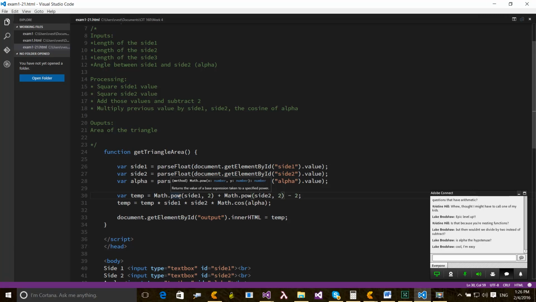See, 3 squared is 9. 9 squared is 81. So 9 plus 81 makes 90 minus 2. Let's see what temp gives me.